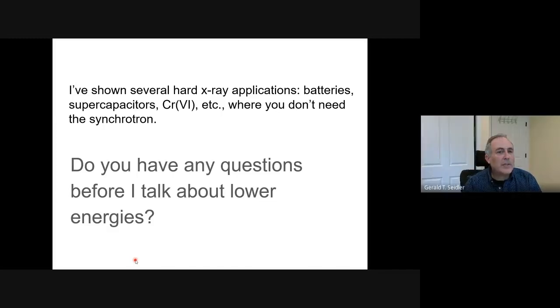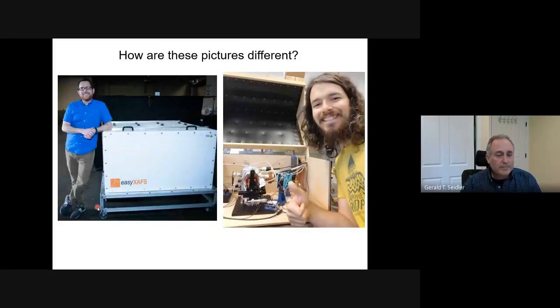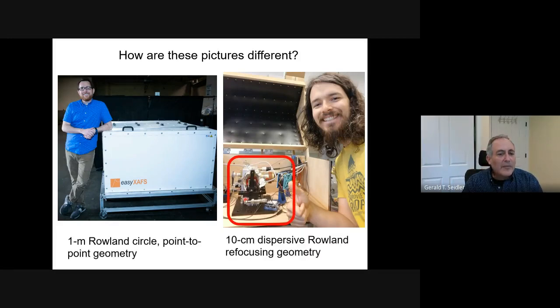All right, so let's go to a little bit longer wavelengths, and let's talk about more tender X-rays, such as if you wanted to study phosphorus, whose binding energy is much closer to 2 kilovolts instead of 7 kilovolts. On the left, we have what might even be the spectrometer that's at IIT, and it's kind of big. And then over here, we've got another unshaven grad student or former grad student of mine, and he's got a different spectrometer, and it's really small. On the left, you have a 1 meter Roland circle geometry, and on the right, you have a very different kind of geometry I'll only mention briefly.